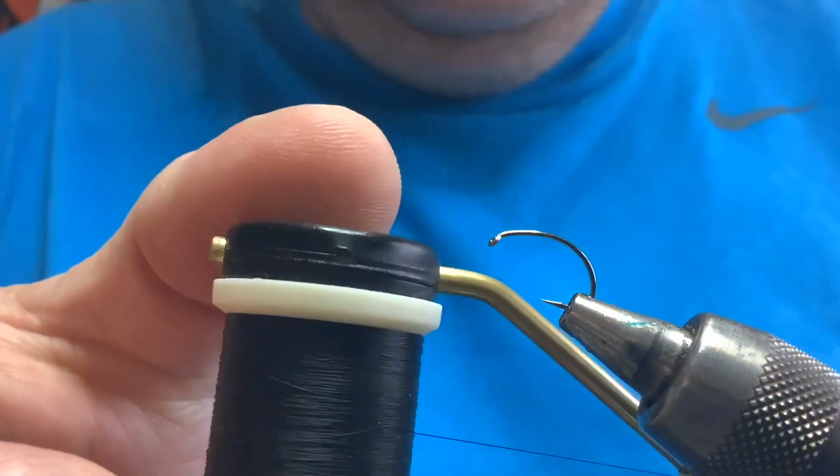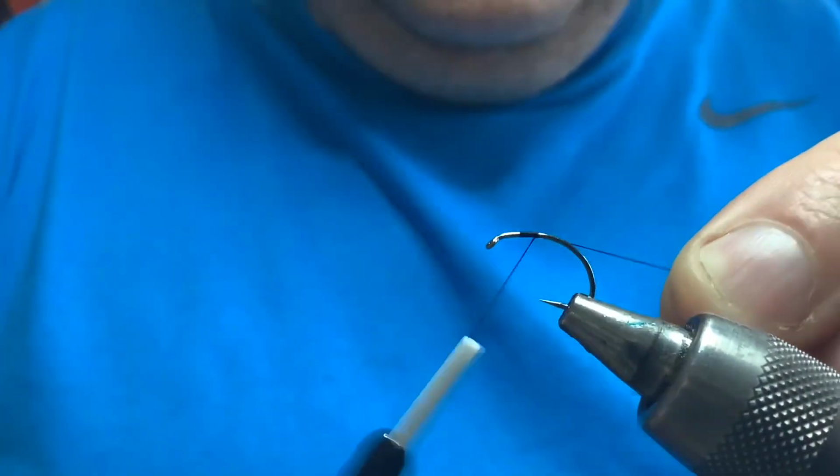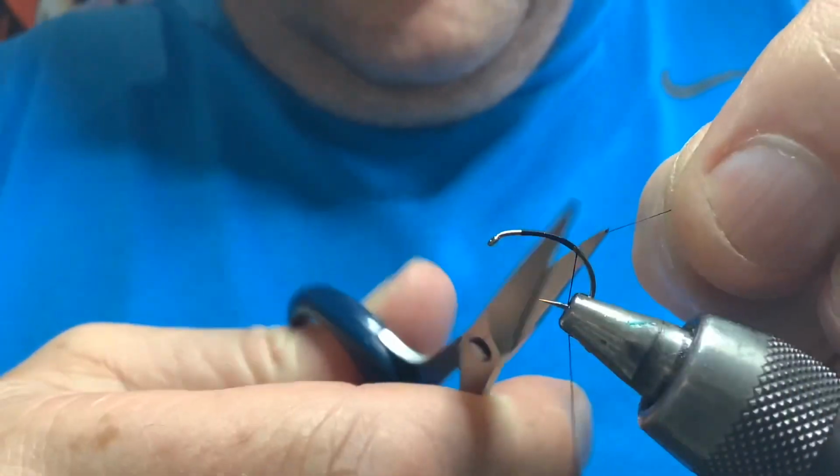So the hook in the vise is a size 12 Kamasan B100. You can use any kind of curved hook that you've got, or even a sedge type hook, a Czech nymph type hook, whatever you've got. Okay, thread, black. So start your thread and take it down the body, touching turns. You're going to tie the abdomen so that it hangs down. It's almost like a Klinkhammer as well.